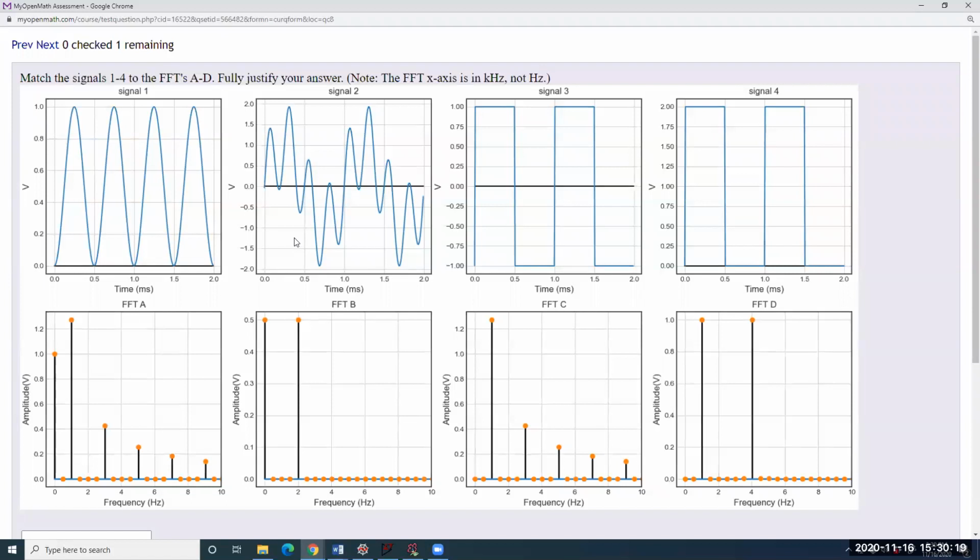Now this one, right, it's kind of the hardest one to do. So I probably would leave it for last. But I'm looking at it and at time equals 0, I'm kind of going up to the smaller peak. And 1 millisecond later, I'm going up to the smaller peak. So there's something going on at a millisecond, with a period of a millisecond. All right, so we've already determined, right? This one had a kilohertz, this one had a kilohertz, but these are the square waves, right? This one was at 2 kilohertz.